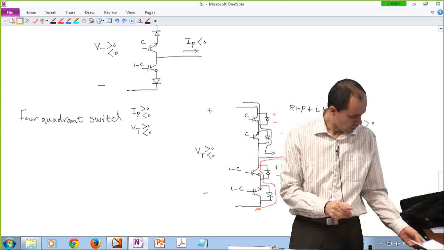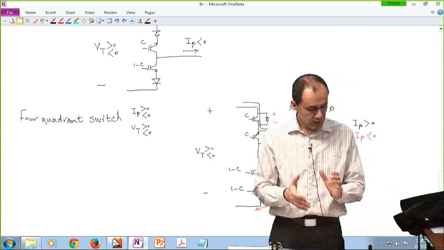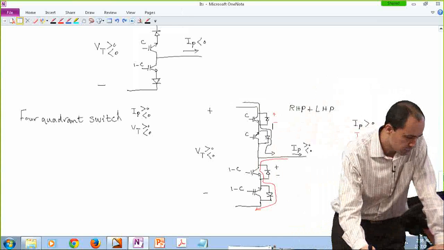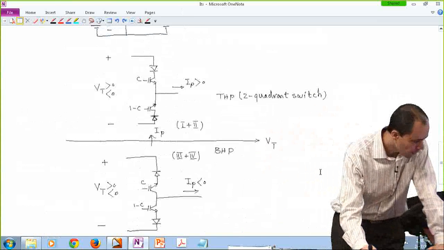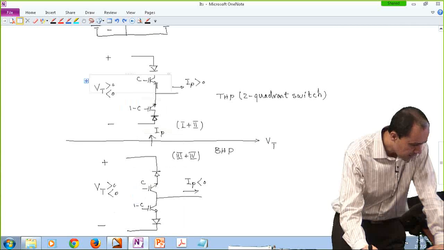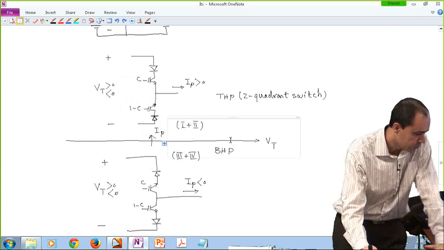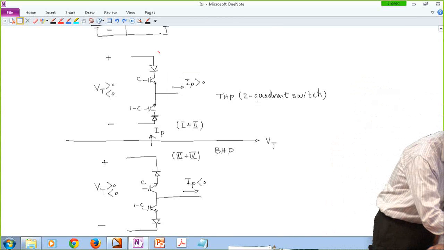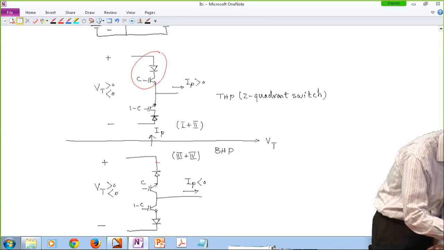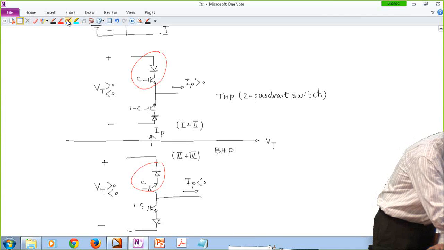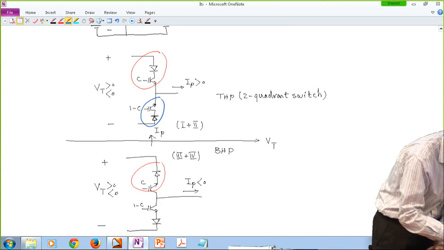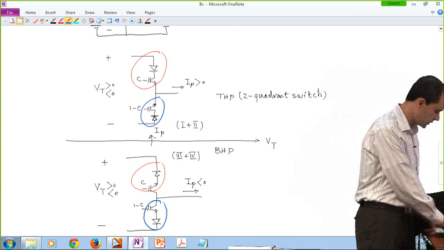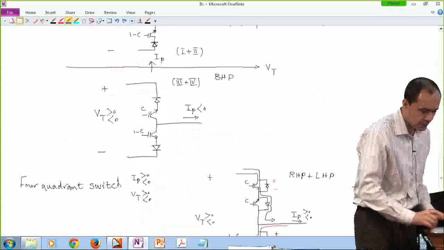Okay. So this is if you combine the right half plane with the left half plane. Another option would be combining these two guys, the top half plane with the bottom half plane, and that would be easy, just putting things in parallel. So basically what you can do is you can take this component and put it in parallel with here, and you can take this component and put it in parallel with this one. Again, you can realize a 4-quadrant switch. All right, so let's do that.